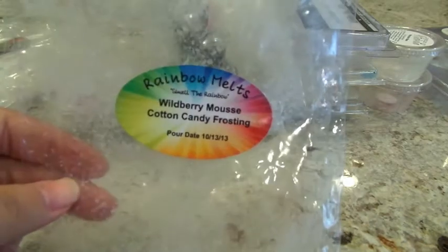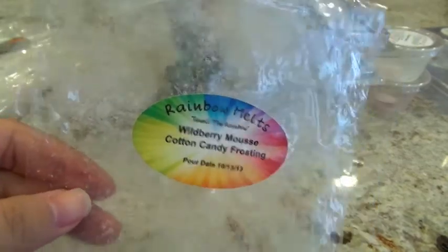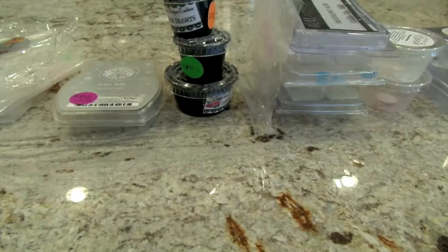Okay, this other one here from Rainbow Melts was in Wildberry Mousse Cotton Candy Frosting. This was for Teddy Tarts, I believe, 4 purple Teddy Tarts. This one I melted, I think, once in the 24-watt, once in the 18-watt. And the throw was about, I would say, a high throw. I've mentioned this in some of my previous videos, but I've noticed that when you mix Wildberry Mousse with frosting scents, ice cream scents, kind of sweet scents like that, it tends to just not throw as well as other fragrance oils from those particular vendors. It's not just Rainbow Melts. This has happened to me, I think, with another vendor as well.